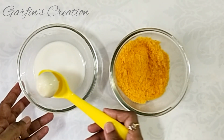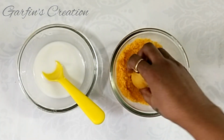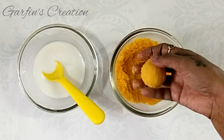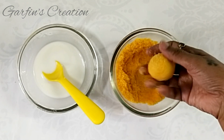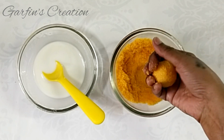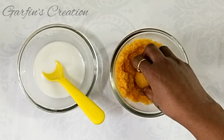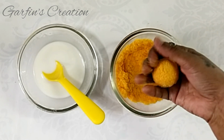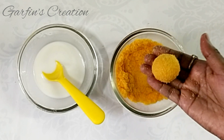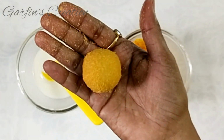Drain off the excess and add it to the cheese ball powder. Coat it well too and then very lightly press it in your hands so that the powder sticks to the cheese balls. You can do this once or twice till you get a nice coating. These cheese balls taste best when served hot. So you need to prepare all of them in this way and keep them ready before you start frying them.